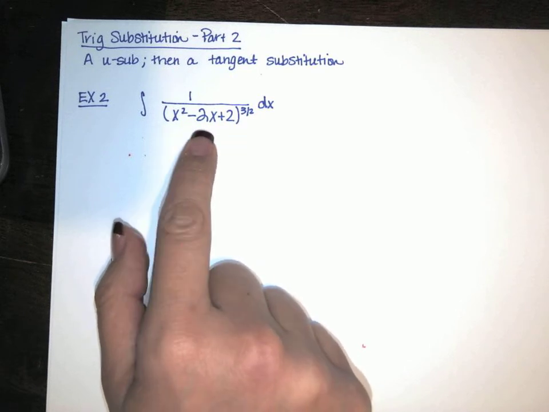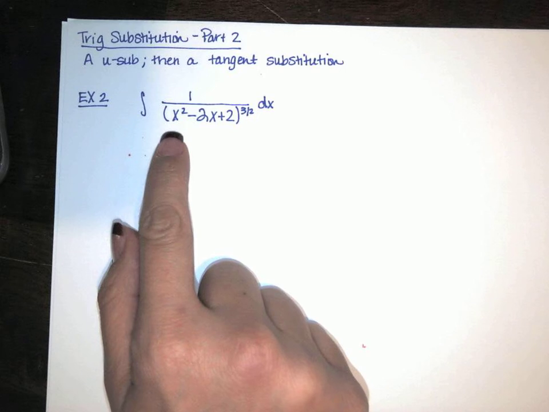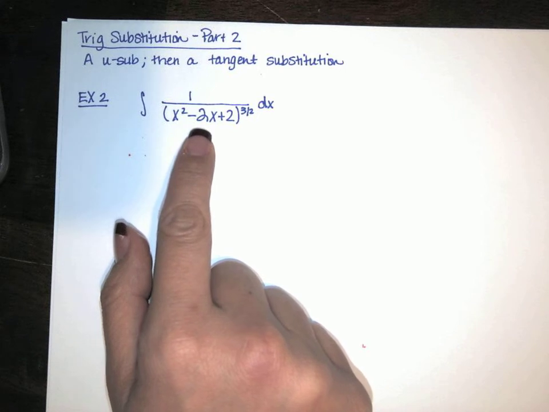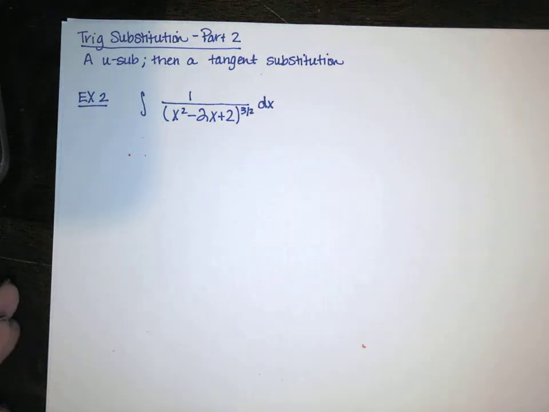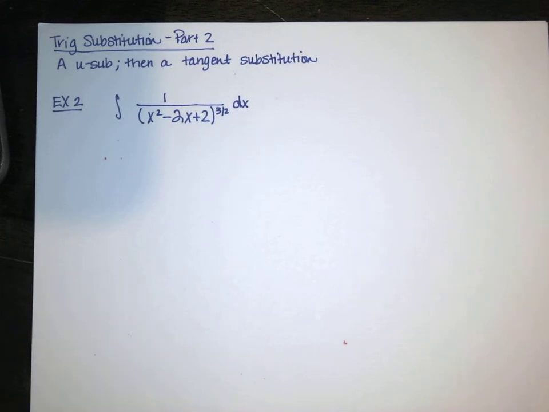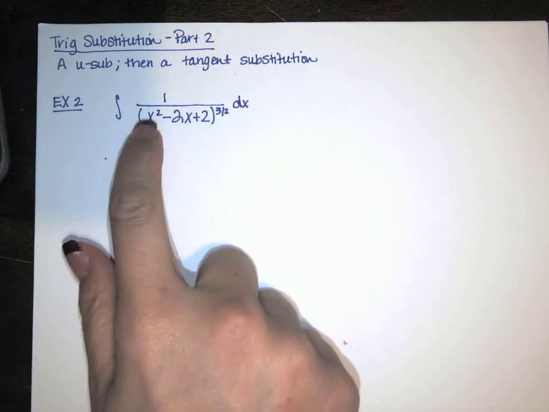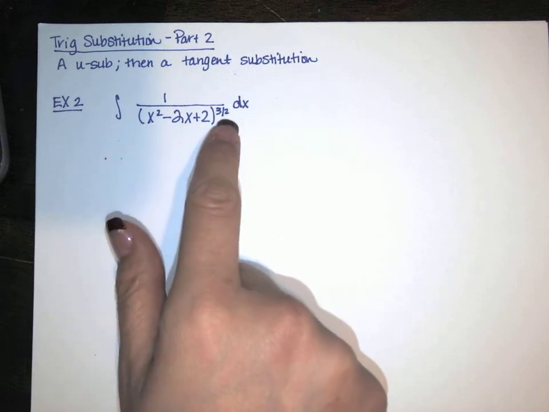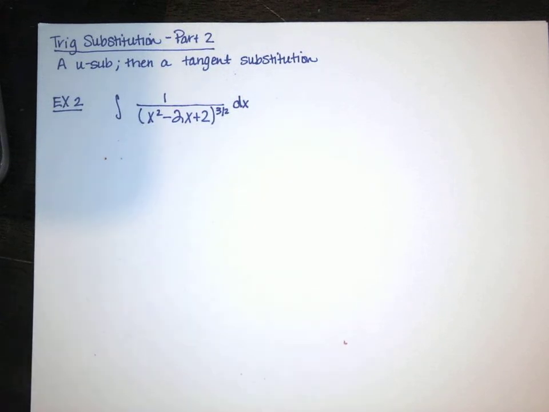That x squared minus 2x, that form x squared plus bx, makes me think of completing the square from that first section that we discussed. So that's where I'm going. But first we should always go through our list. Do I have a basic rule for that? Absolutely not. I don't have any basic rules for polynomials in the denominator raised to rational powers. It's not in there. Can I do a u-sub?